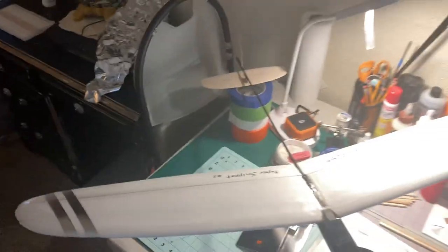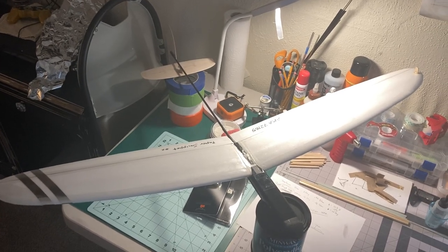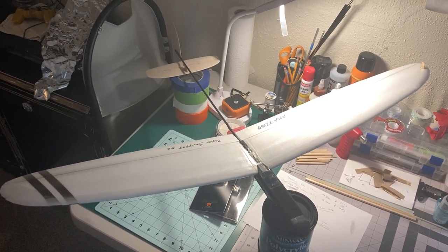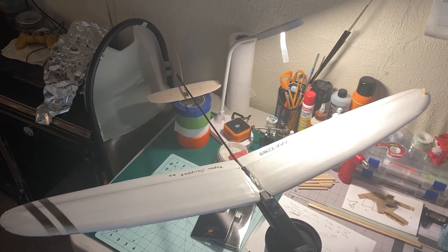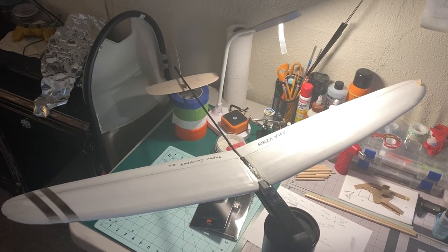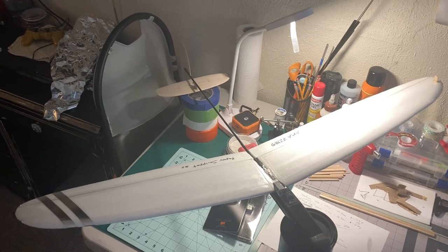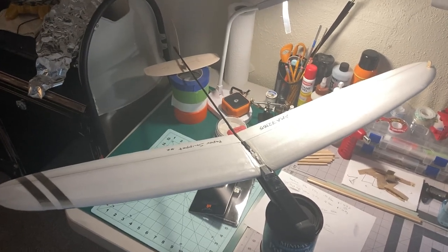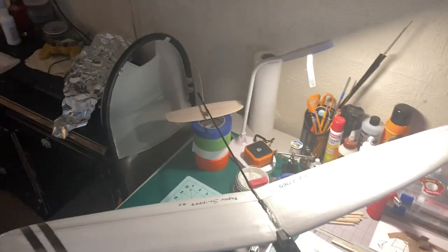But finally finished iteration number two of what I call a paper snippet, because it's a Boa-style foam wing, not glass. Thought I'd give this thing one more try. The first one didn't do exactly what I wanted it to do, though it flew. Okay, I think this one's gonna be a lot better. So some changes, some things that are better now with this one, I believe, than the first one.